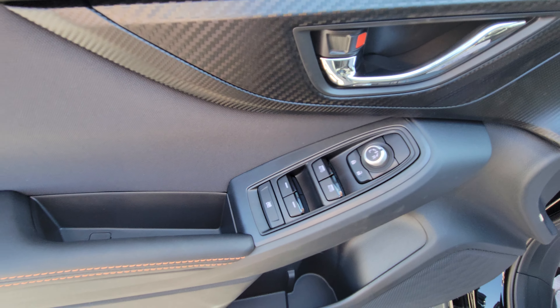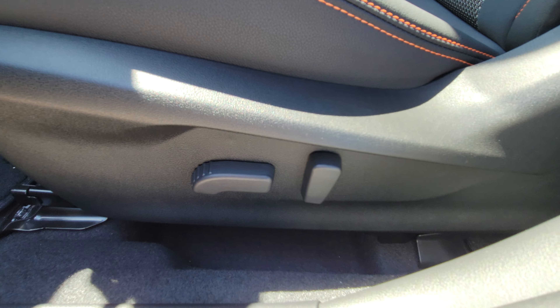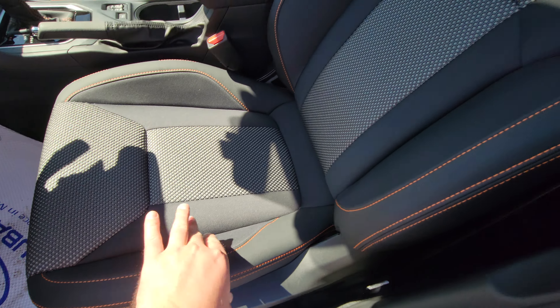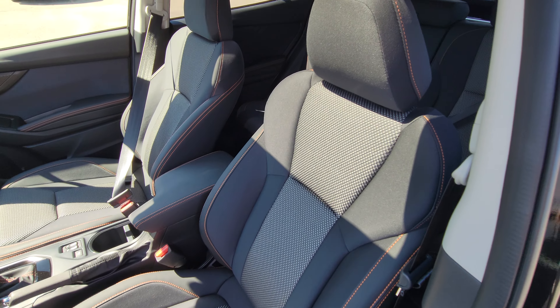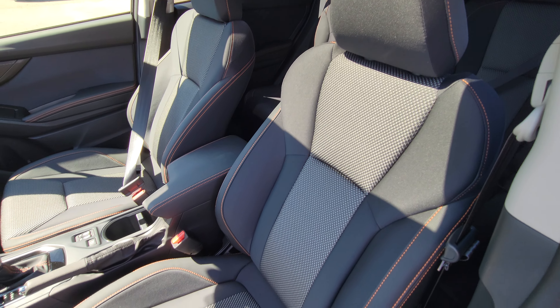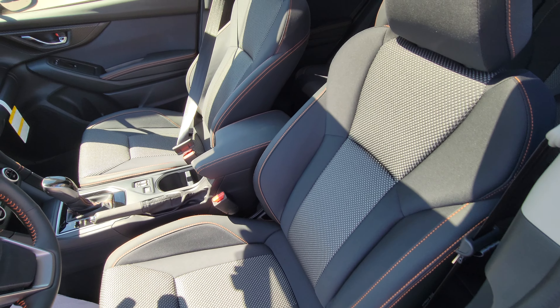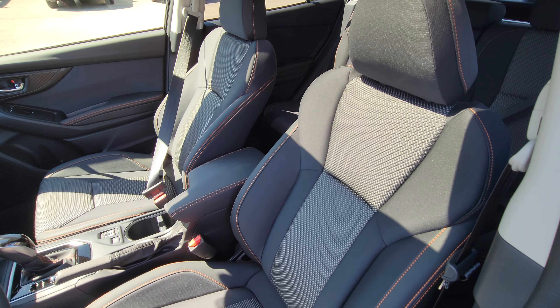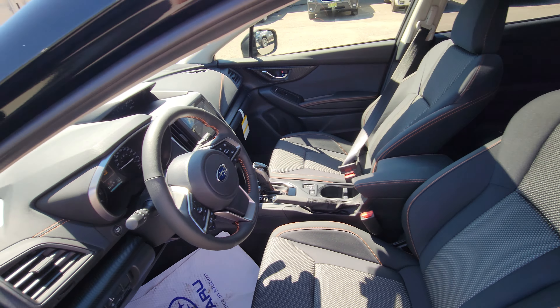Power windows and locked mirrors, as you would expect. The Sport is also the first trim level where you get the power driver seat, and of course a little bit of bolstering. I find these seats very supportive and comfortable — I like the sport cloth a lot. It's a little bit more textured and it feels very nice; I wouldn't say it's more durable than other cloth in the lineup, but it does feel great.